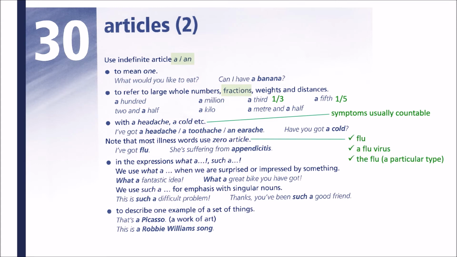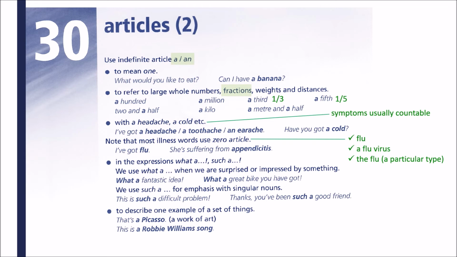Influenza is a special case. So if you say I've got flu or a flu, you're referring to it in a general sense. If you want to specify a certain flu virus, then it is a virus. If you know there's a particular kind of influenza that's affecting the city this year, it would be the flu. Not just any flu, but the particular one that's affecting us this year.